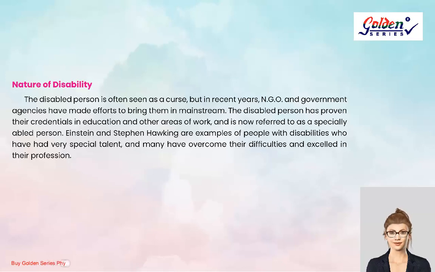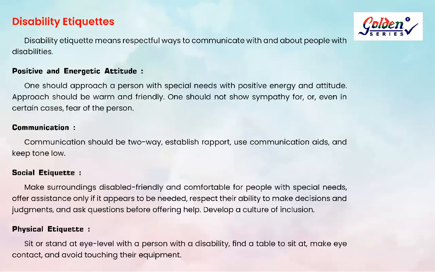Nature of disability. The disabled person is often seen as a curse, but in recent years, NGOs and government agencies have made efforts to bring them into the mainstream. Disabled persons have proven their credentials in education and other areas of work, and are now referred to as specially abled persons. Einstein and Stephen Hawking are examples of people with disabilities who had very special talent, and many have overcome their difficulties and excelled in their profession.